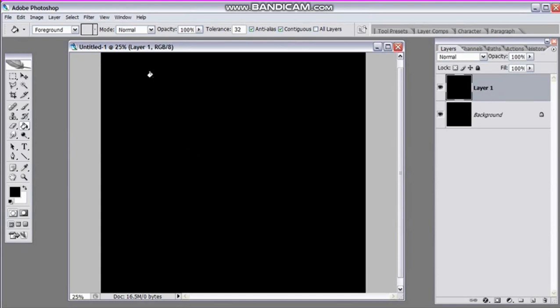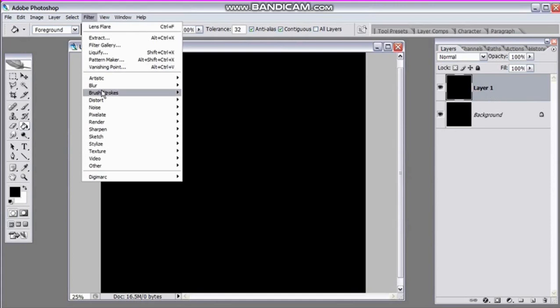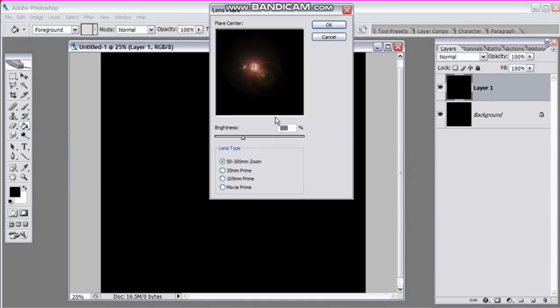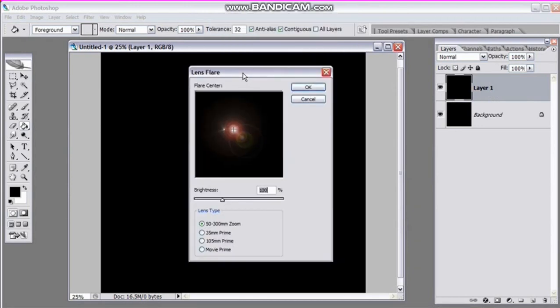Alright, great. Let's come right up here to Filter and down here to Render, and I want you to select Lens Flare. Now when the lens flare comes up, what we must do is get this brightest spot of the lens flare inside this circle that we see here.